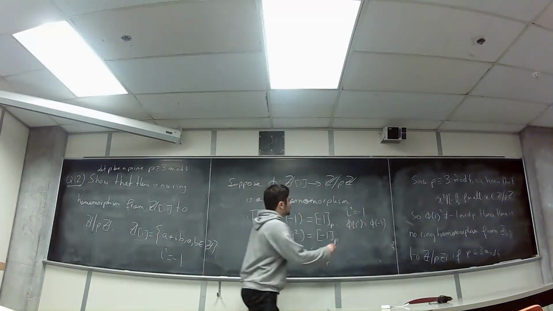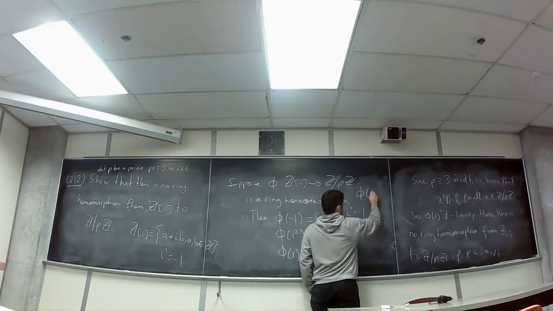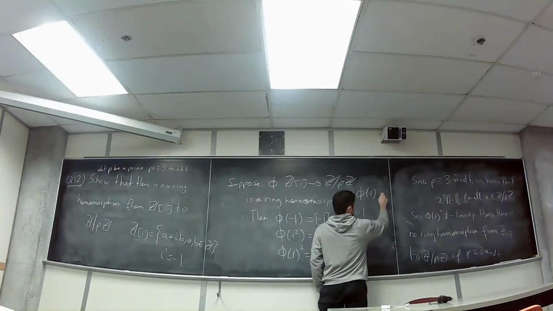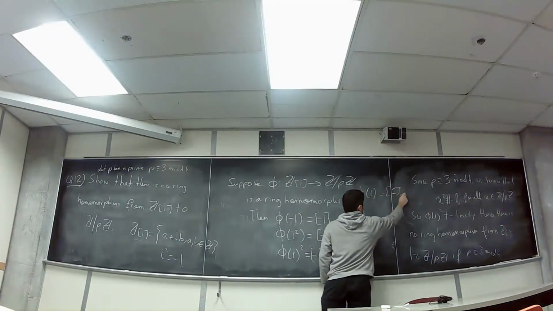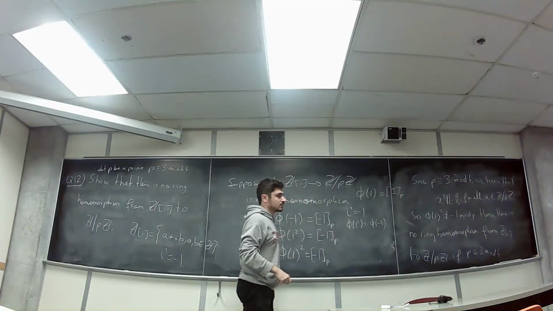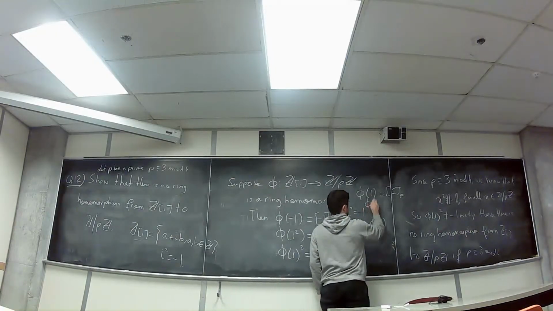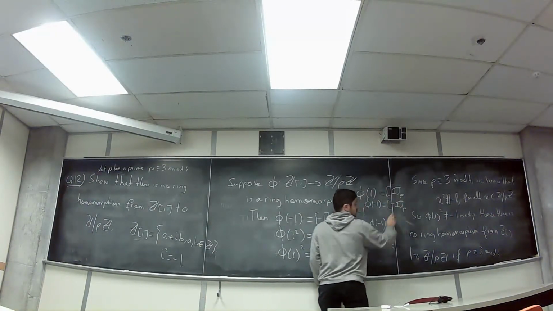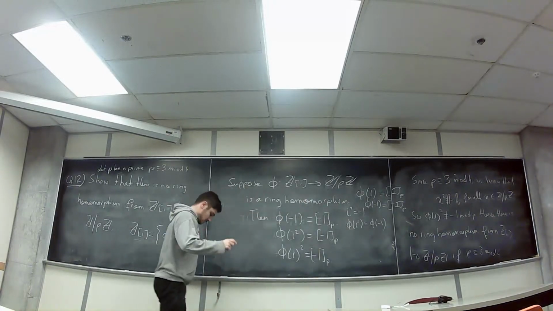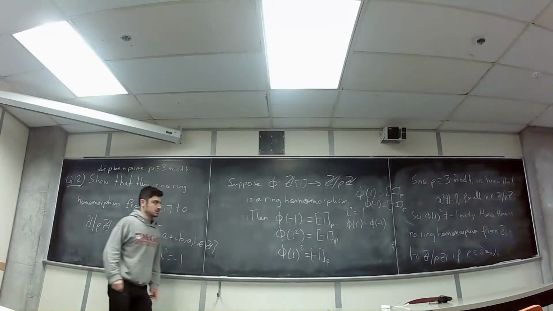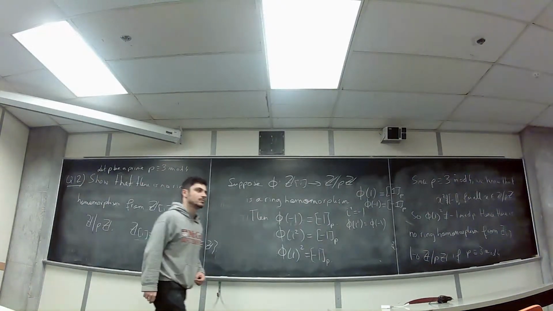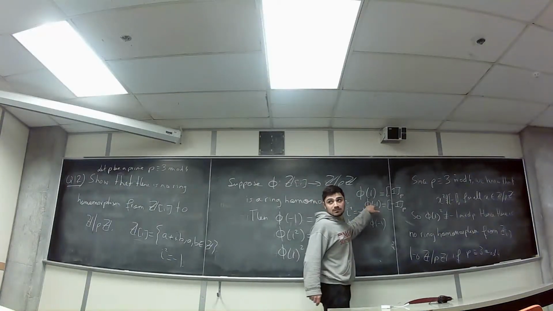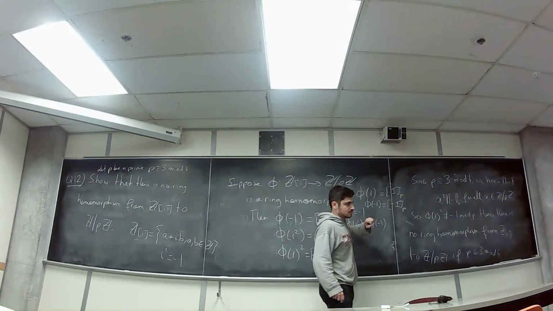Sure. So a homomorphism will map 1 to the identity of multiplication, which is 1, right? So phi of minus 1 is minus 1, because it's a ring homomorphism. It's just this property of ring homomorphism. I mean, it's the property of the group homomorphism, really. Right? You map the additive inverse to the additive inverse. Okay.